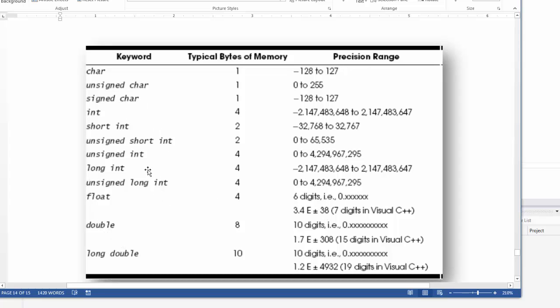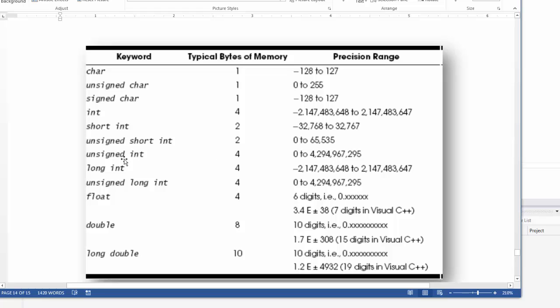You'll also notice in this chart that we have this unsigned keyword. And what that does is it allows us to create a value that goes from 0 to the largest value. You can see here, if I look at an unsigned int, it's 0 to 4294967295. But an int goes from minus that number to that number. It turns out that this number is twice as large as the maximum value. So it's storing the same amount of information.